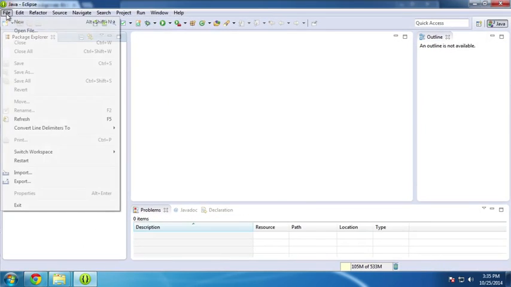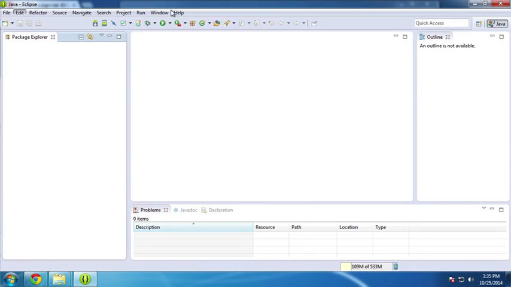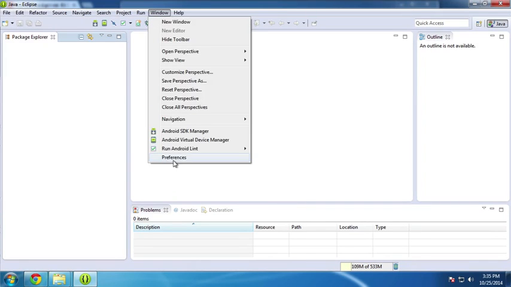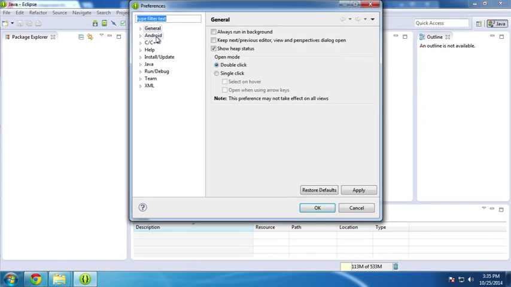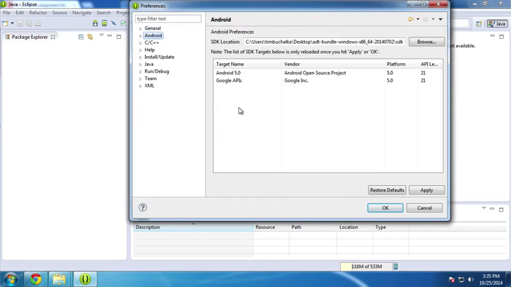And we're just going to go into the window. I'm saying file because on the Mac you go to File Preferences, but of course on a Windows machine it's Window Preferences. Go into Android, and you can see now this is updated. So we can see target name is now Android 5.0, API level 21, and we can see there's 2 versions there. As I mentioned, the generic standard Android version and the Google one that has also got the Google specific things like Google Maps, etc.